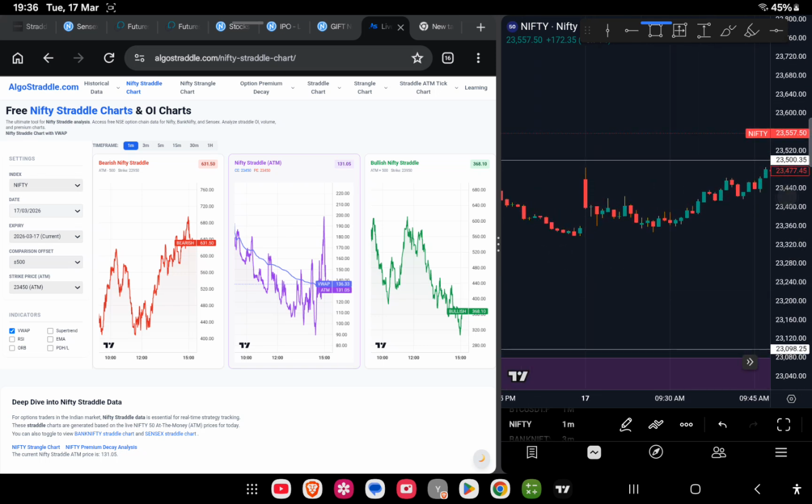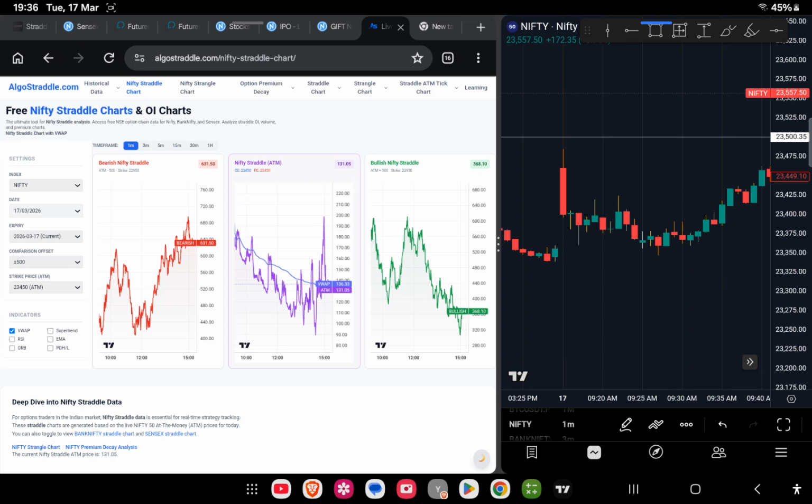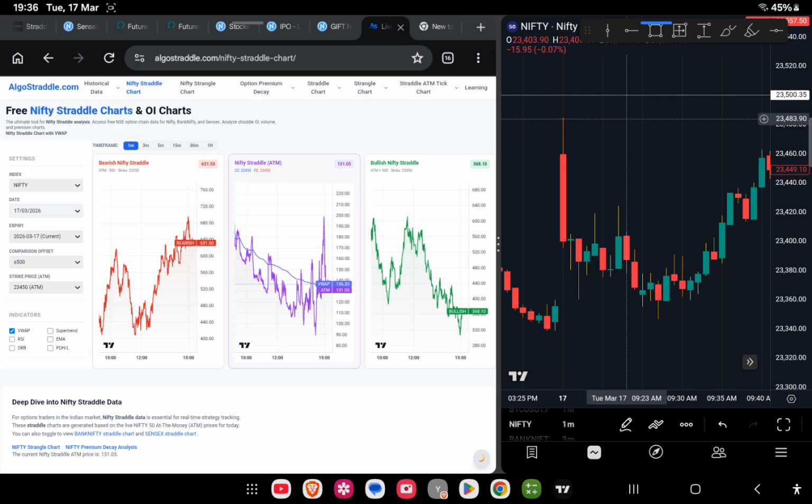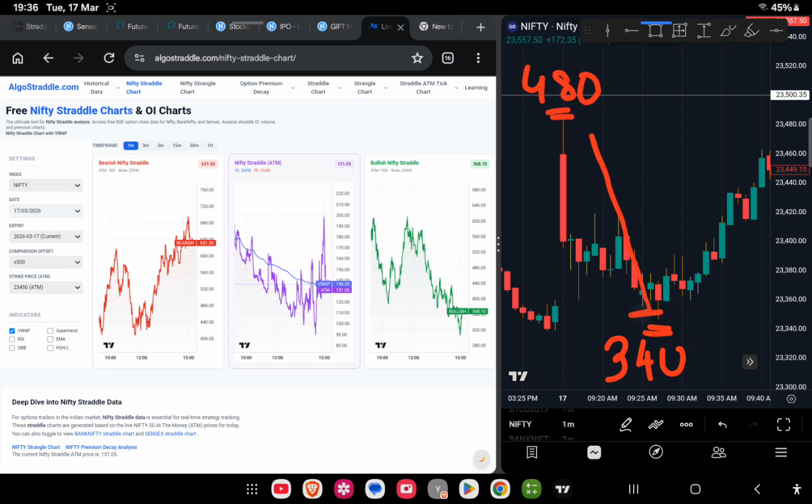You could clearly see, let me take the first 15 minutes, 9:15 to 9:30. There was a huge fall from the 480 high to almost 340. You could see how big the fall was, because the IV is higher, the fall is bigger. Here it is 340, and the top is 480. You could see this huge gap where the long straddle would have worked. How does that impact? Okay, let's see the strike price, 450. Let me take 100 points.